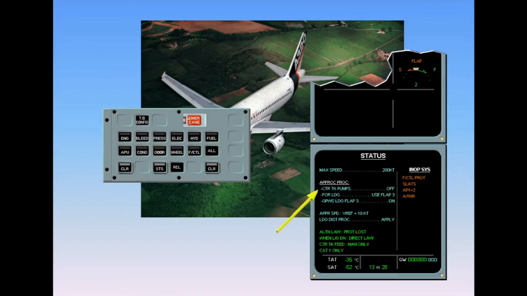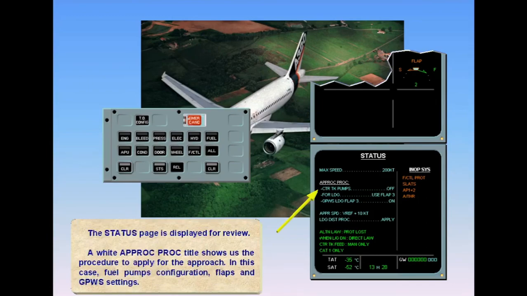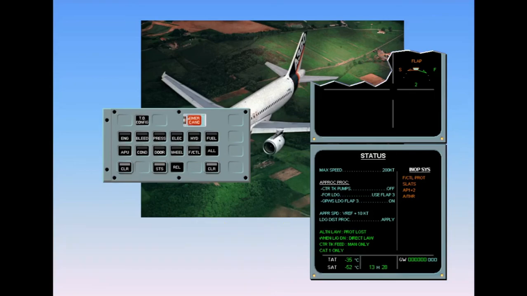In this case, fuel pumps configuration, flaps, and GPWS settings. The status page confirms that the aircraft is in alternate law and will go to direct law when the landing gear is extended. Also, the approach capability is degraded to Cat 1.